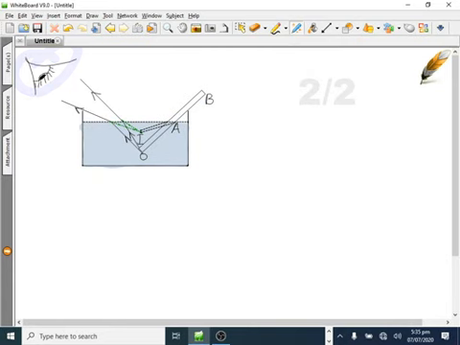Now remember how we have it earlier. We said that when you are looking at any object inserted or dropped into the water, you will not be able to get the actual height. You'll be looking at a sort of shallow object than the real object itself. So now you have this rod inserted into water, and you have your observer, as I've said earlier.